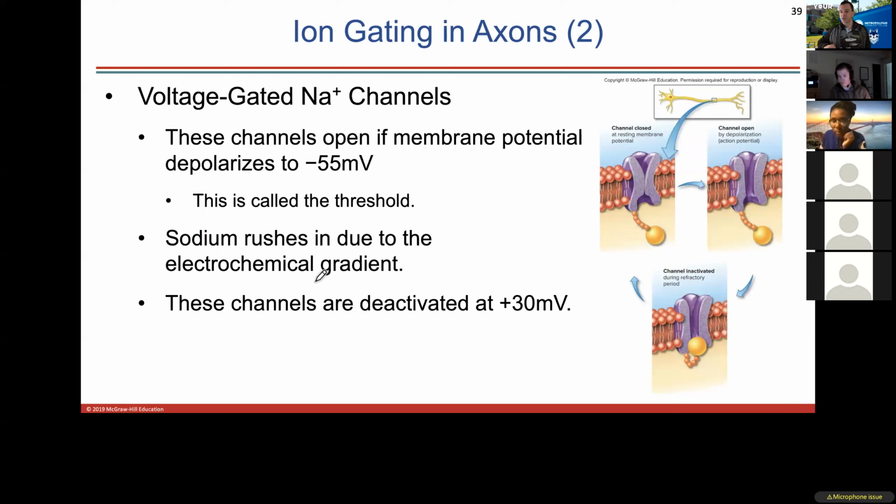Here is a sodium voltage gated channel. It is vastly different from a potassium channel. Why is it vastly different? Because of one thing: the ball and chain. The potassium channel looks exactly the same as this, except for that thing dangling off. That ball and chain is what helps sodium voltage gated channels close as quickly as they do.